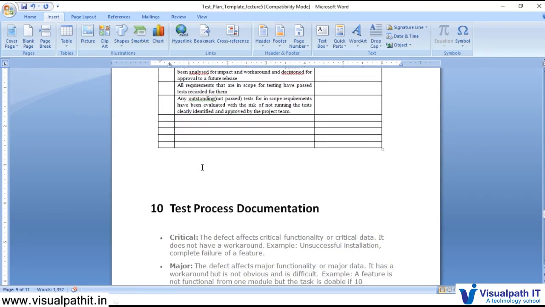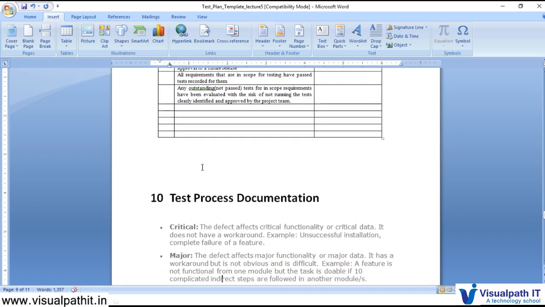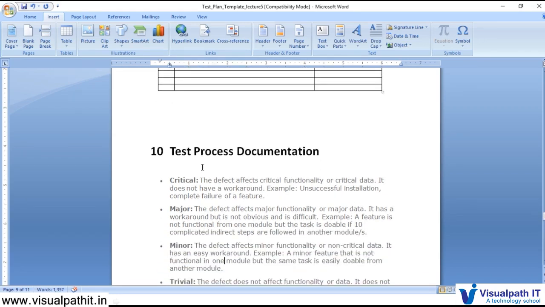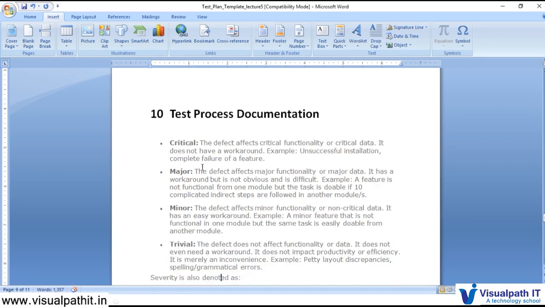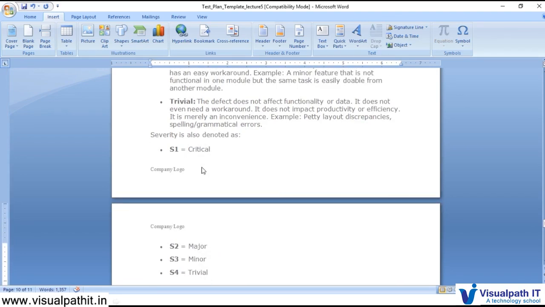Now apart from that, test process documentation. Here I have defined the defect categories, but every account, every company will have some standards which they need to follow. There will be some documentation, some links. We need to put all those standards here, like what the company is following. Now coming to defects, as I told you, when we are raising a defect it can be a SEP 1, SEP 2, SEP 3, SEP 4, and it depends on project to project, like how the admin is configuring it.